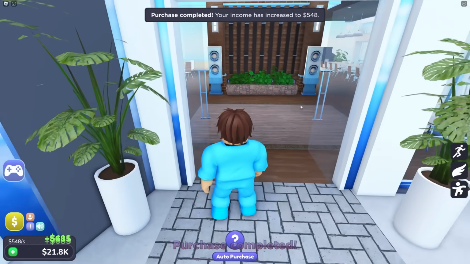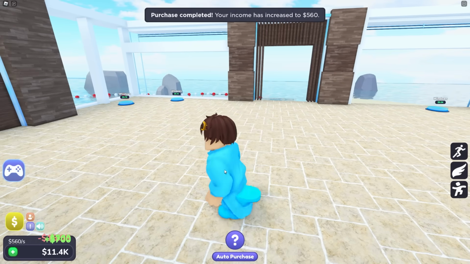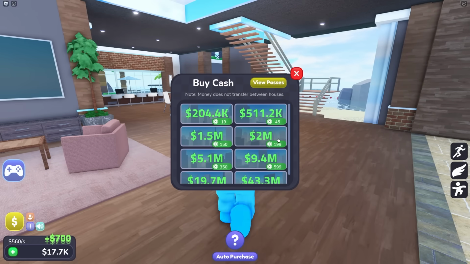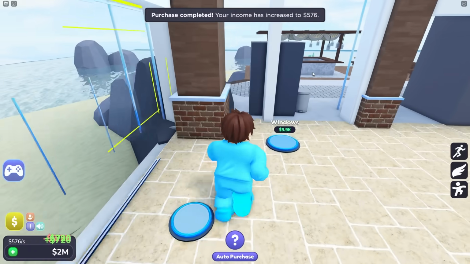That sounds really cool. And look, now we get 685 a second. Now I can just buy like this. And oh gosh, this is so expensive. You know what? I'm gonna buy some cash. And why not buy $2 million a time for 200 Robux? Okay, and now I can just go like this and keep buying things in this place.